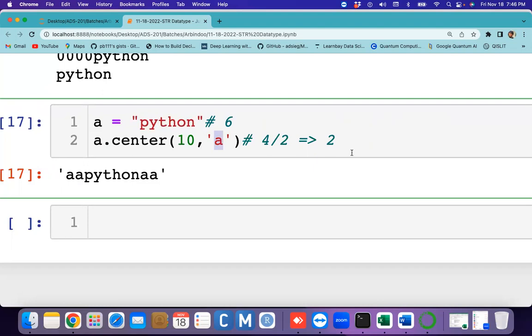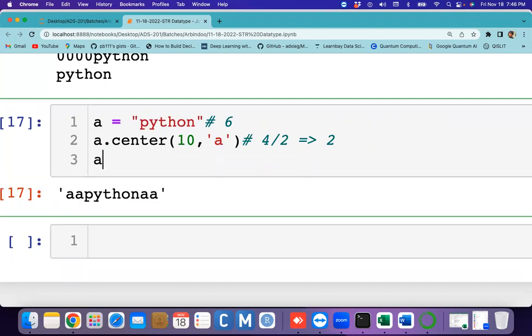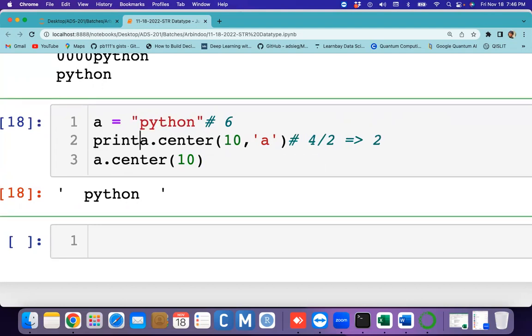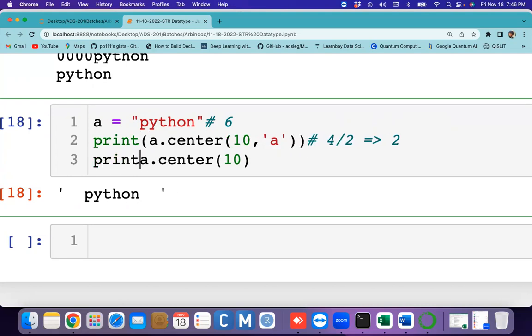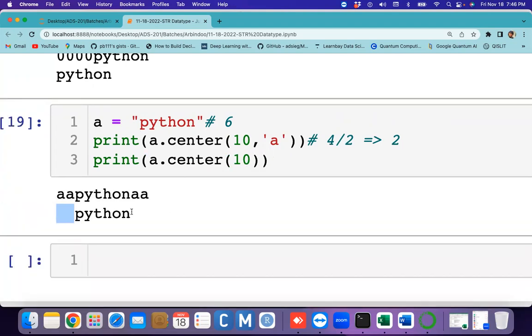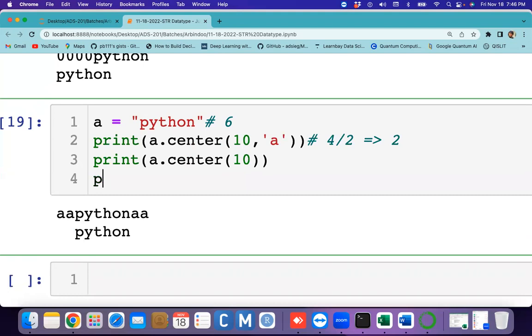We can choose whichever character we want to add. If you don't add anything, then by default it adds spaces, the normal space. So left side and right side we can add the spaces. This is the way, whatever width you want, we can make the string centered.